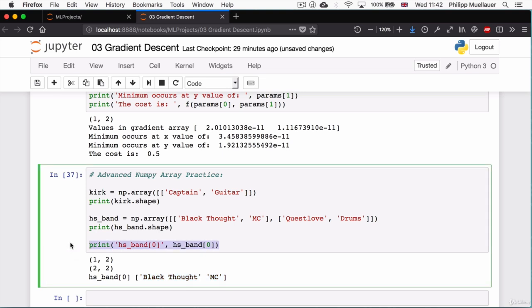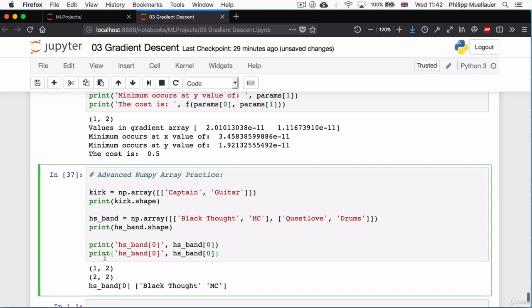Let me just copy this line of Python code here, add the print statement, paste the print statement below, and then instead of having just hs_band square brackets 0, I'm going to add another pair of square brackets here. And between those, I'm going to put the value 1.